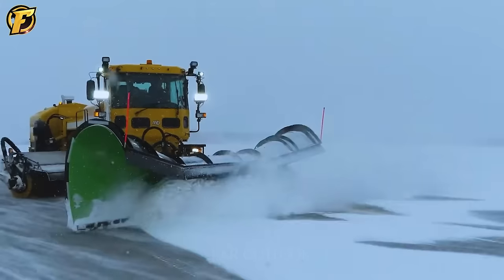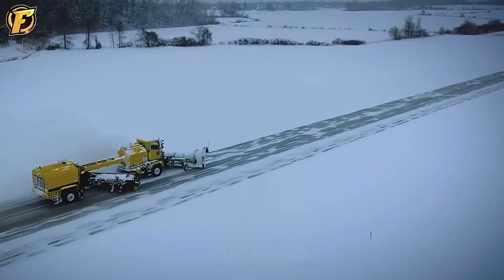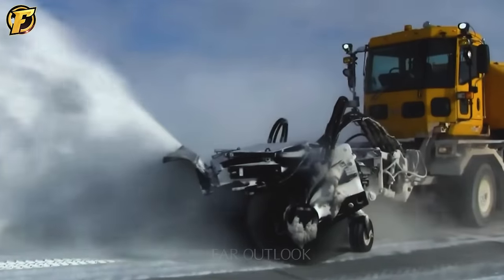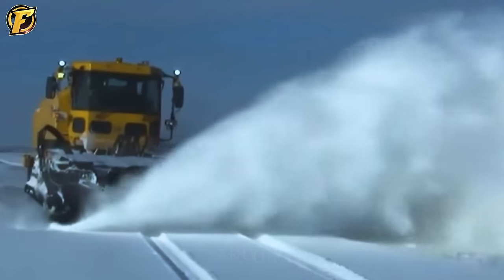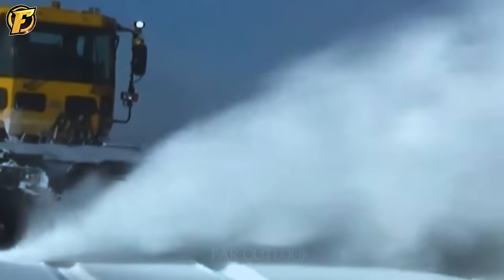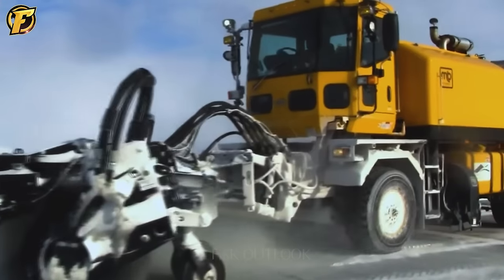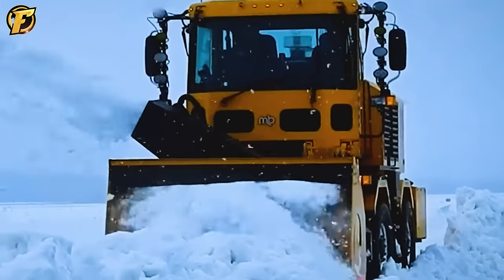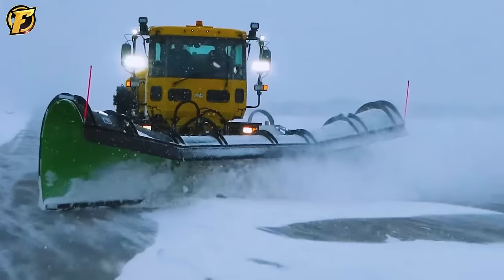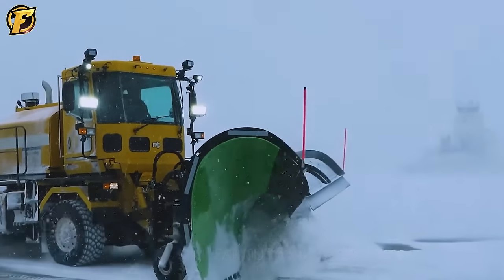MBK-322, one of the most impressive giant snow excavators in the world, is designed to clear heavy snow in areas with heavy snowfall. Its size and weight are truly astonishing. Its job, approaching heavy snow in challenging and dangerous airport conditions, was a monumental task. MBK-322 is very large and its work requires patience and skill of the operator.